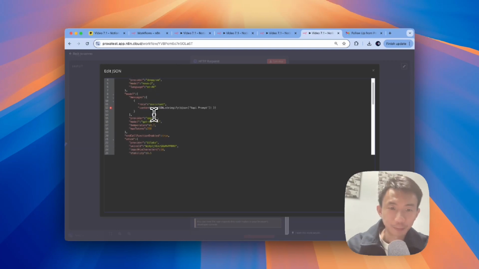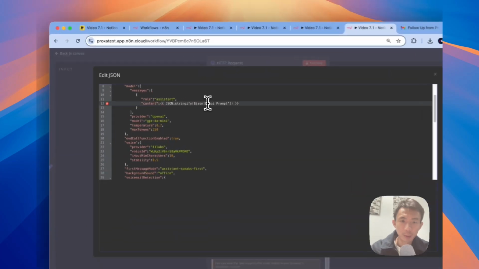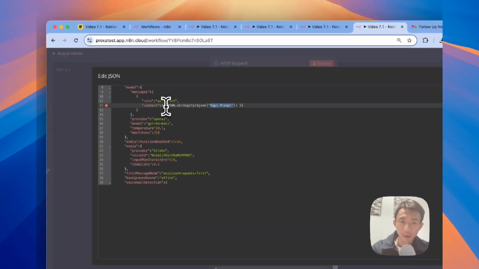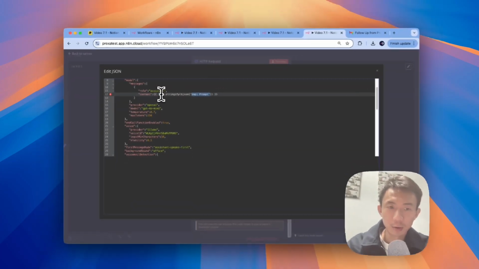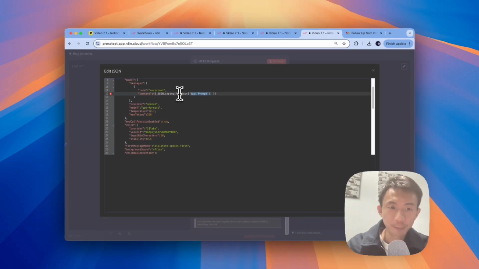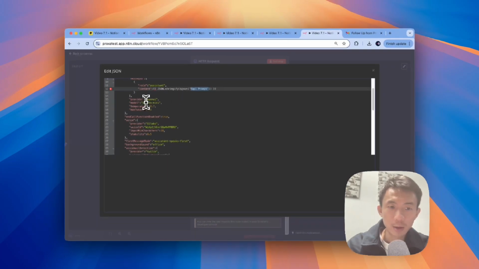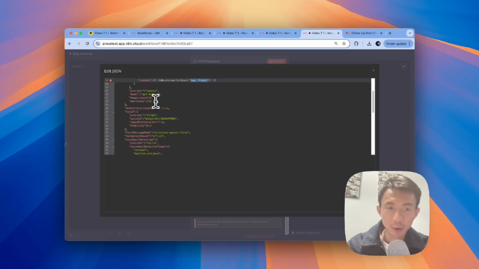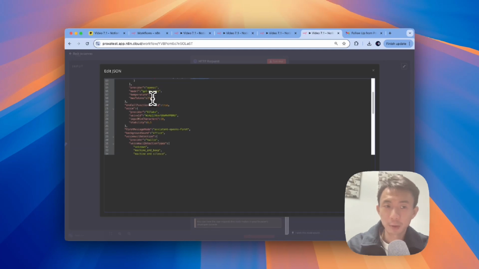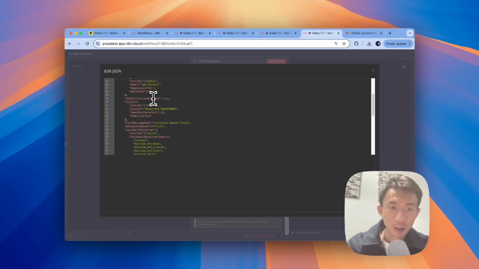Role assistant is processing the VAPI prompt that we created earlier. So remember to JSON.stringify, and we are using OpenAI GPT-4 Mini. Temperature 0.7, maximum tokens 250. And encode function enabled. It means that it will encode automatically. Otherwise, it will keep looping and looping.